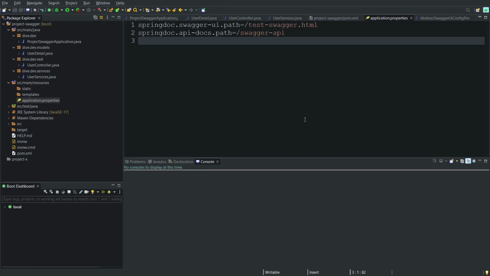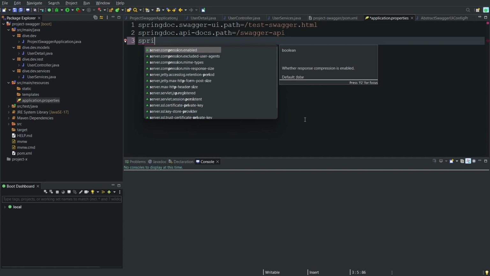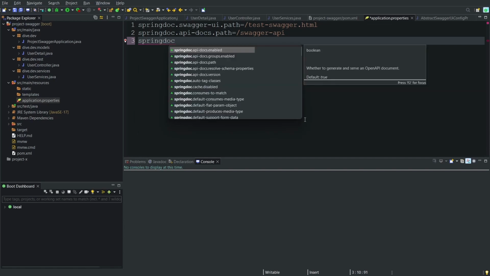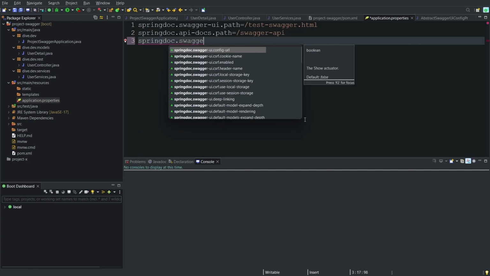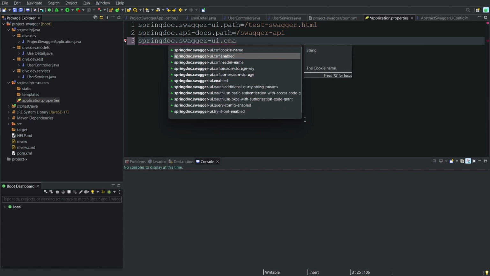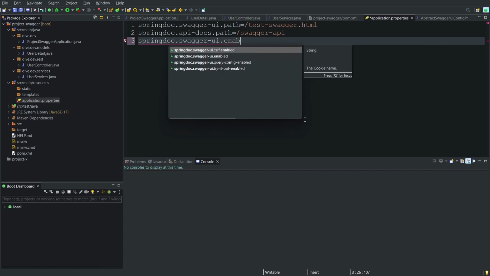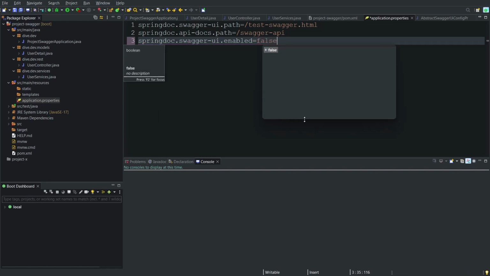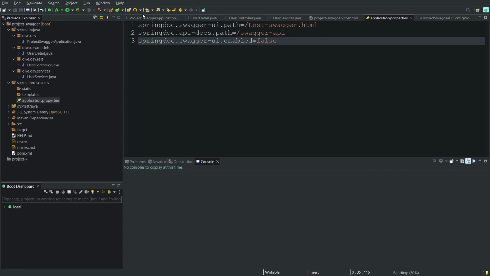What if you wanted to disable the Swagger UI HTML access itself? For that, we have the property called springdoc.swagger-ui.enabled equals false. Let us try and check.